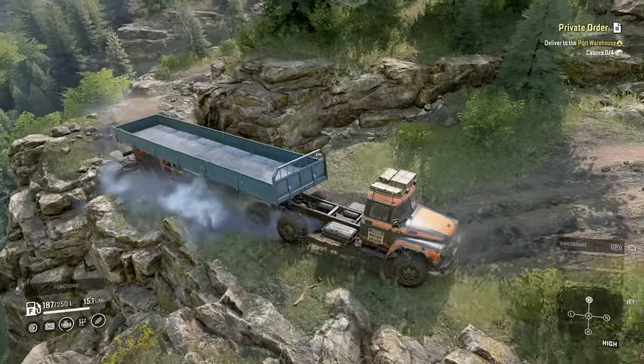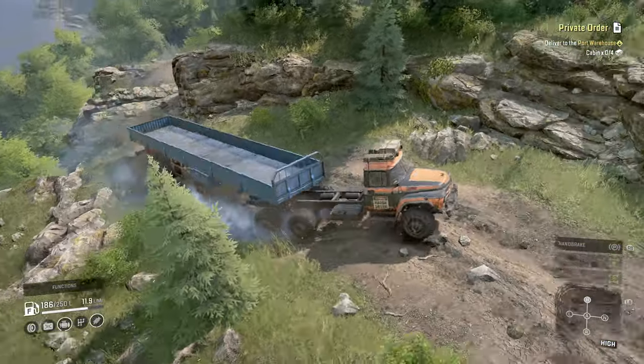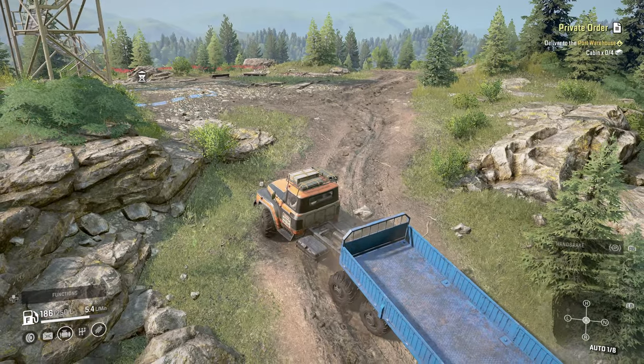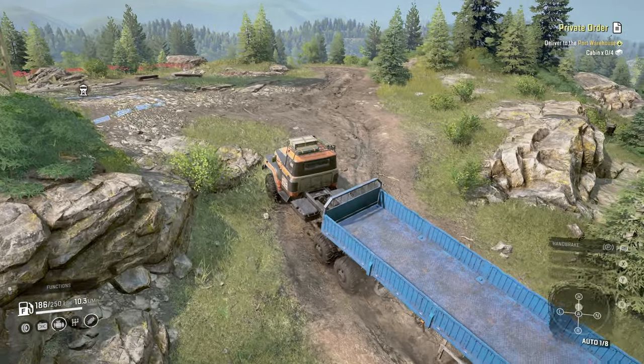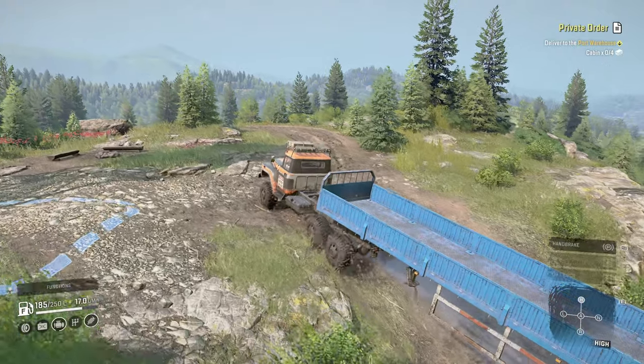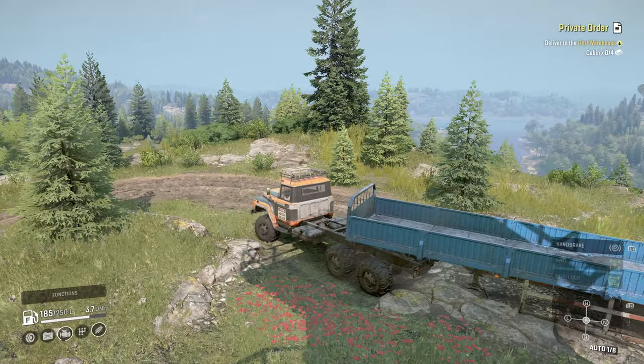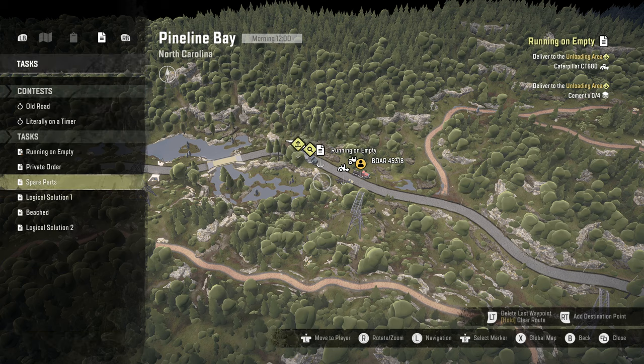So what did they actually use the metal beams for there? Because nothing's changed, not really. Alright, let's get this up the hill, and we'll get parked. And then we'll get on to what's going to be phase 2. This is it, running on empty, the next task.